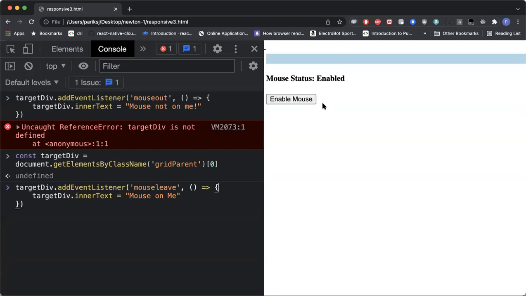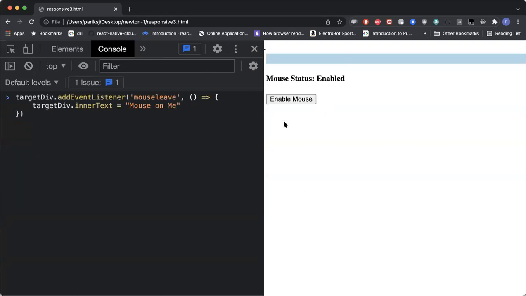When you enter the mouse, when you leave the mouse, events are triggered. Okay, cool. Now you have all the knowledge, but you don't have all the knowledge. What do you need to understand, guys? This behavior, which I showed you, should only happen when the mouse is enabled. If it's not enabled, it should not happen, right? So basically, we have to build two features. One is clicking enable mouse, which writes enabled here and changes this button to disabled. Okay, so let's build this one first.